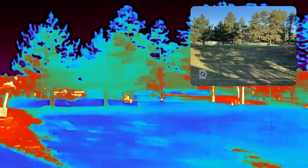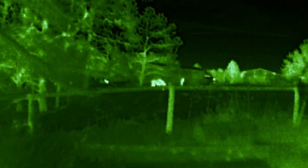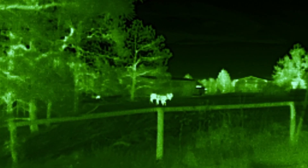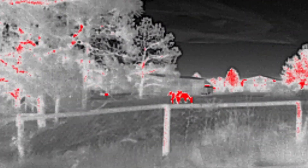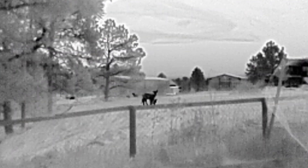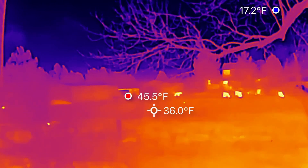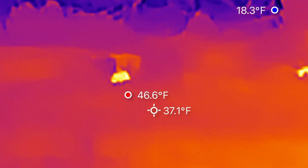As far as preparedness is concerned, and even camping and RVing, this is great to have because at night you've got a few different modes. What I found is the low light mode works the best at night, being able to see your surroundings. But even the black hot or the white hot will give you really clear and really good definition about things around you that you can't really see at night. With this on, you can see those. So camping, this would be great if you had to go out in the middle of the night and wanted to make sure there weren't little creatures around.